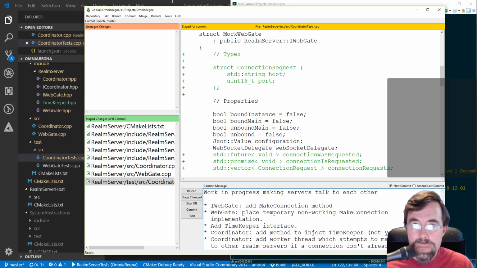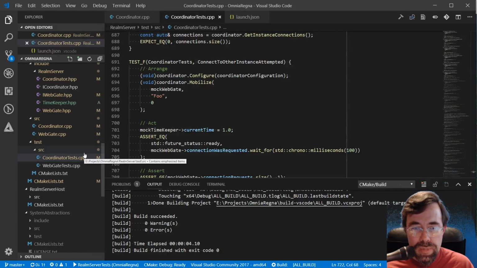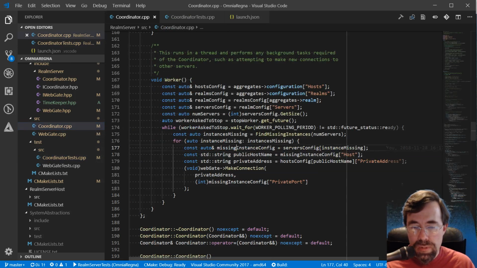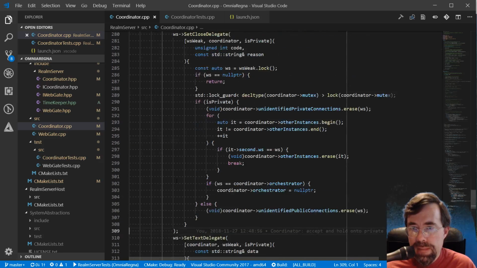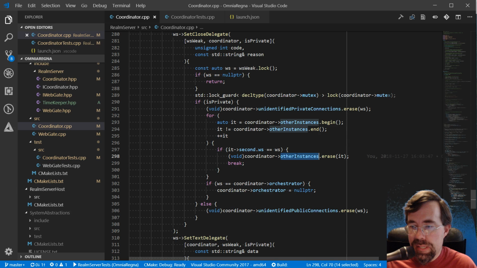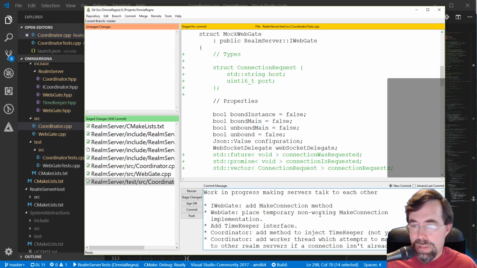Hold on, I want to check something else. What does it do when a connection is dropped? In the closed delegate. Oh, it erases the instance completely. Okay, that's okay for now. We'll change that later.